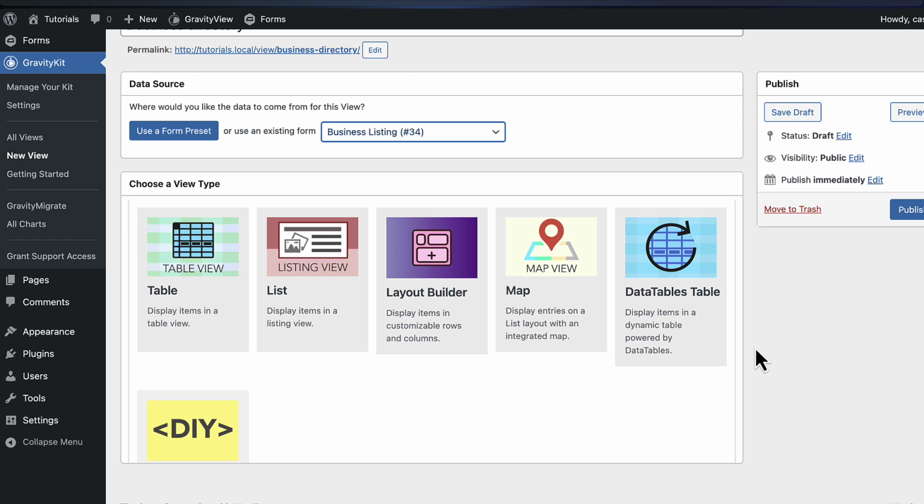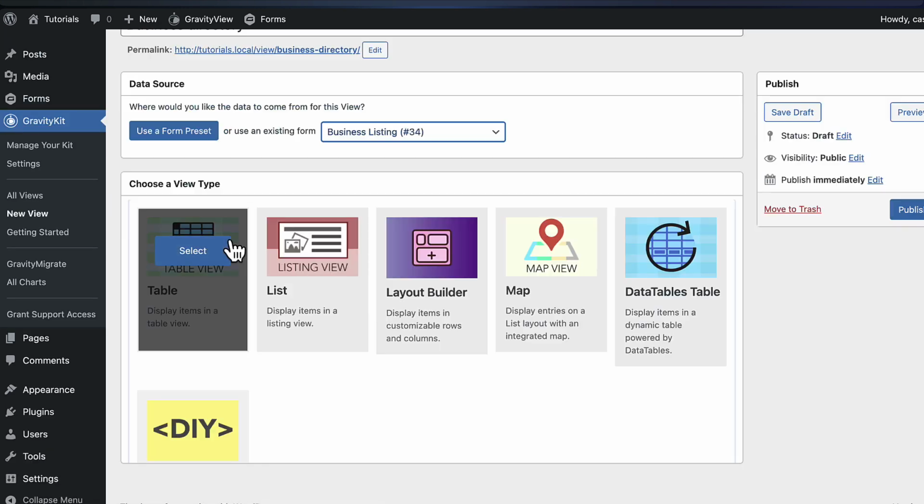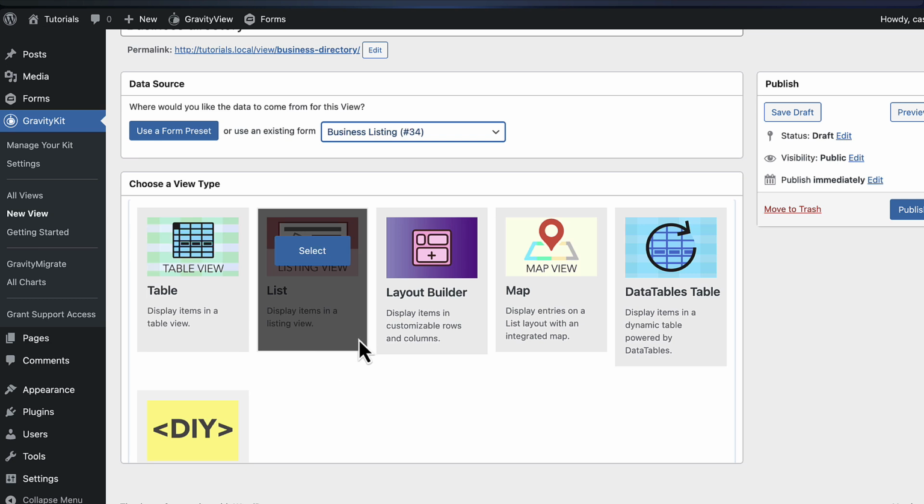So GravityView supports a number of different view types, which are great for displaying data in different ways. We have a table type if you're looking to display a table. We have a basic list layout, which has predefined sections for your different fields, which is very good for directories.